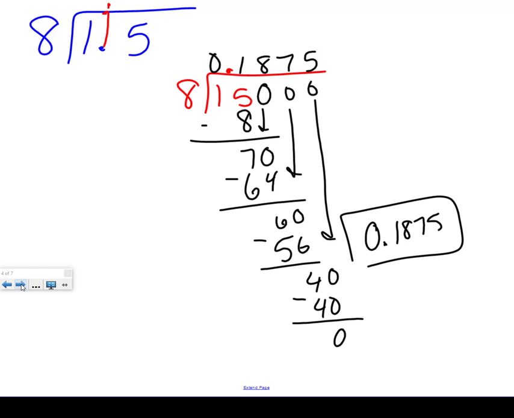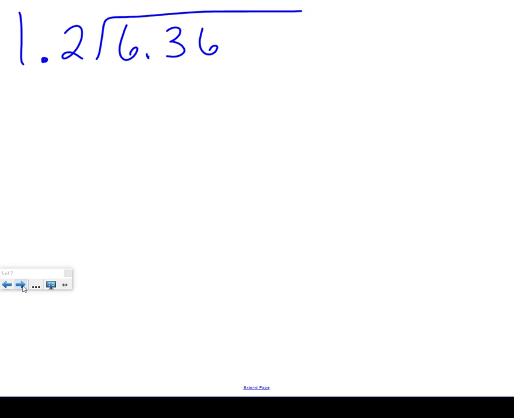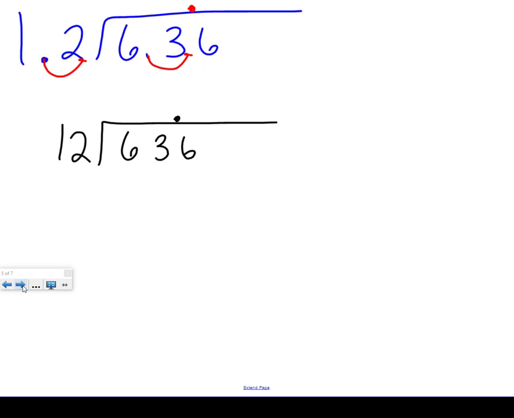Final answer. All right, the next few that we're going to do, notice all of these have had whole numbers on the outside, and the next few examples are going to have decimals in both places. So for these, it's just one extra step. We're going to count one place here. So we're going to move this one place here and then move it straight up. So now we really do have 12 and just whole numbers to look like we're dividing by.